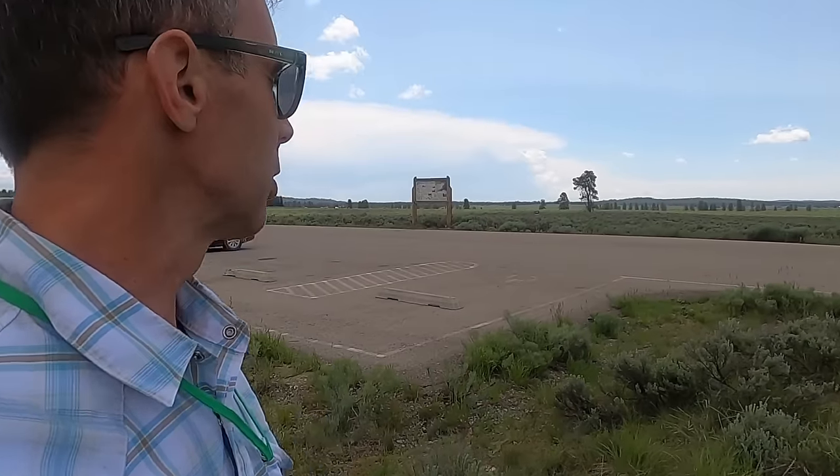What's somewhat lost in the narrative with Yellowstone is that a lot of people think the last three big super-volcanic eruptions all took place within Yellowstone National Park — and that's not the case. Here we are at the Island Park area in eastern Idaho. This is actually ground zero for the second youngest eruption, about 1.3 million years ago, and none of this took place inside Yellowstone National Park. It was largely just to the west of it.